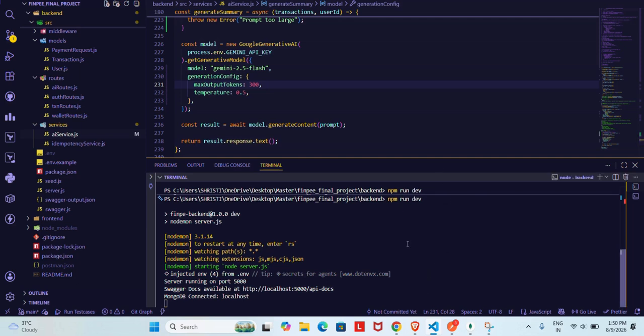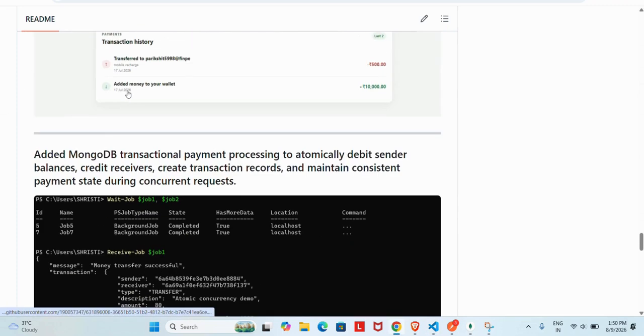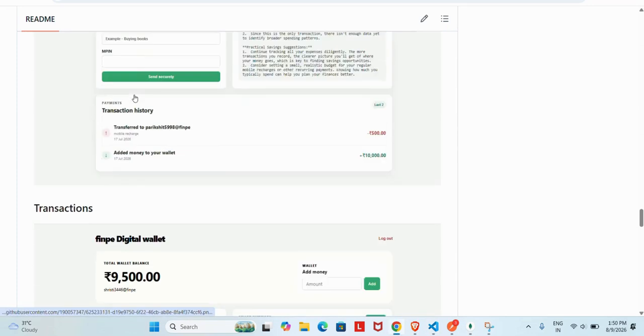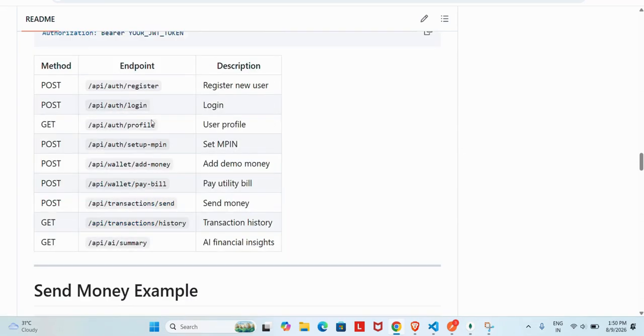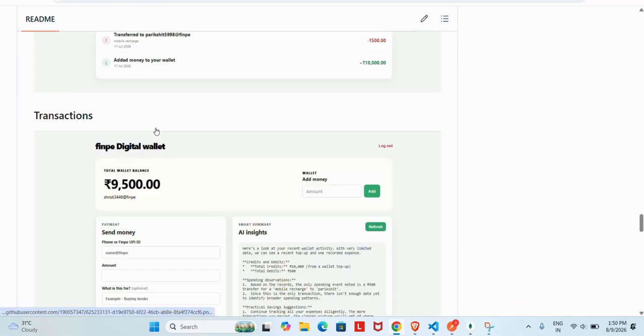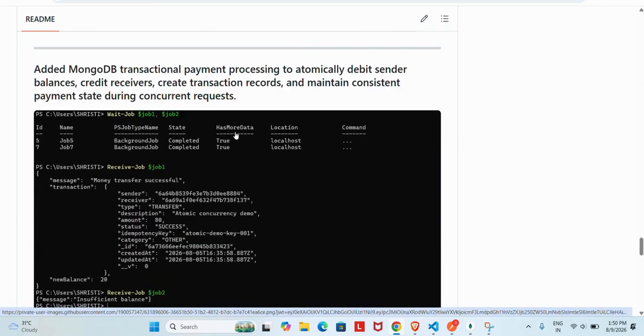So this is the application, and also this is my repo, and I have mentioned everything here, proper API endpoints and all. And the most important thing is this part. I have also tried to understand how a payment application works in the real industry.